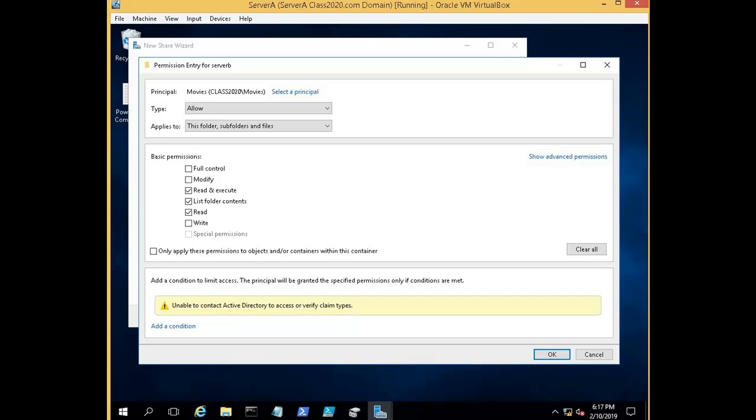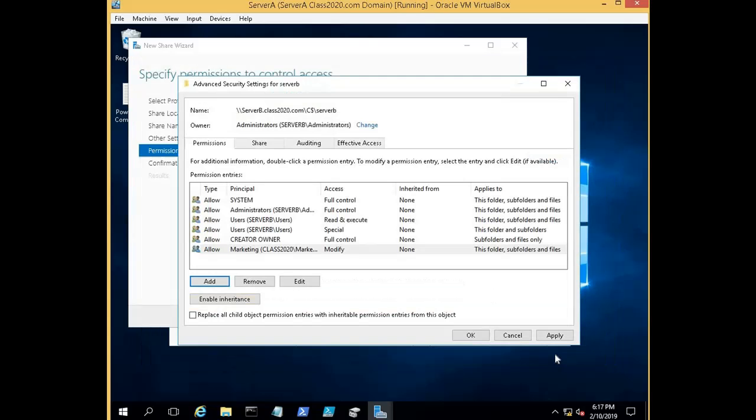And we are going to give movies read and execute, which gives read and execute, list folder contents, and read capability.